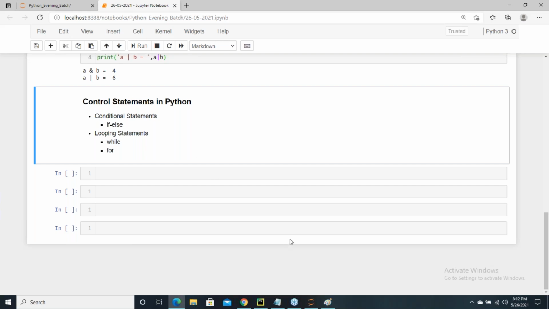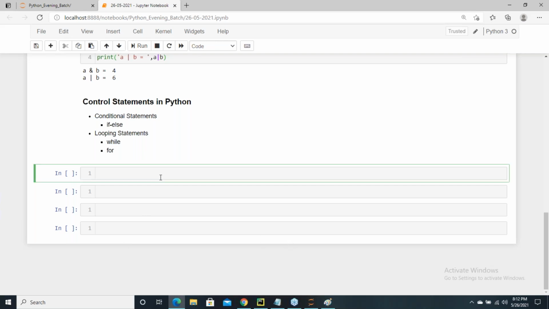Now I'm going to go for the first option, if else. Let me first show you a simple syntax here, the syntax for if else.